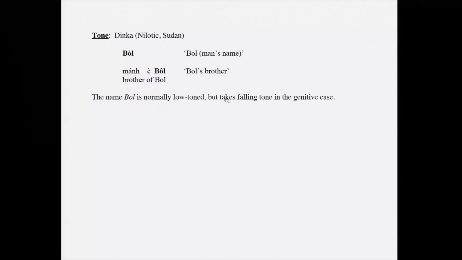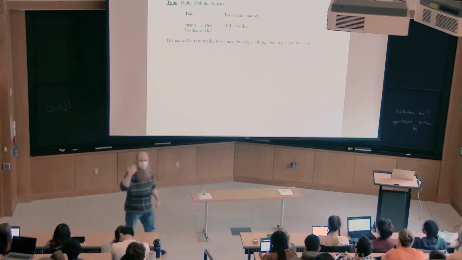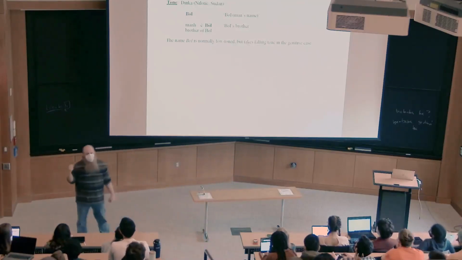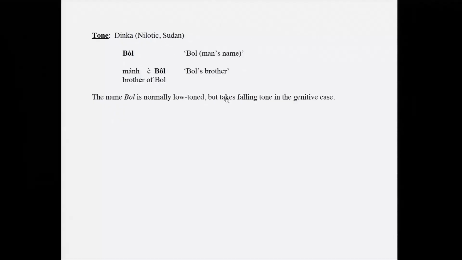And then there are other things, tone. There are tonal languages in the world. If you've had any interaction with Mandarin, for example, you've heard of tonal languages, languages in which the pitch of your voice has an effect on the meaning of the words that you're saying. There are languages out there in which there are morphemes that are tones.